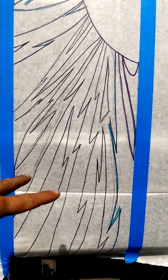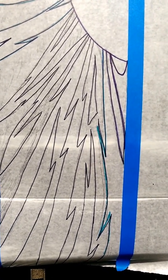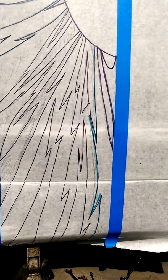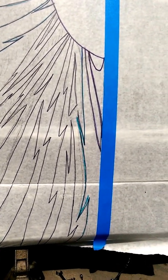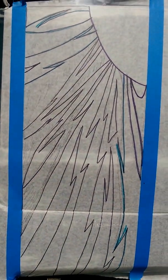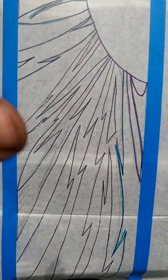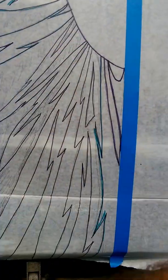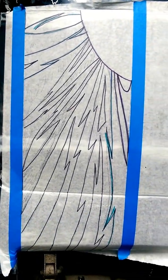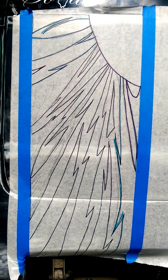If this was just clear coated and I was going to do it, I would wet sand it with 600. Sand the whole panel down, make sure you don't have any cut throughs, and then go from there. If you're going to do this on that, you're going to clear the whole panel. This is a little different situation where we're just going to clear this. So if I was to paint this whole gate, I would have wet sanded that whole thing, done this, taped off what I didn't want to do, and then we'd keep going on from there. This is a little bit different animal, but I'll get into that, I'm sure, on some other stuff.